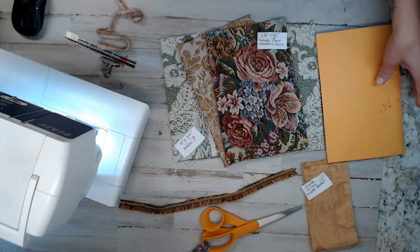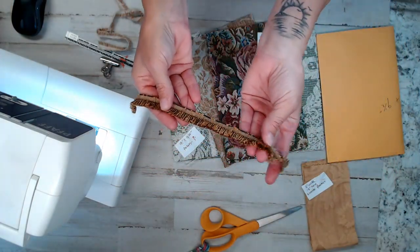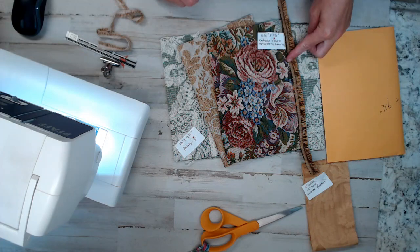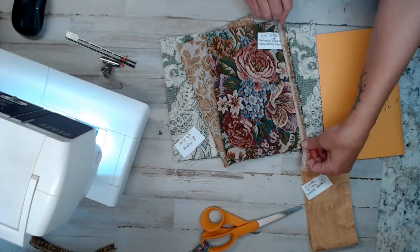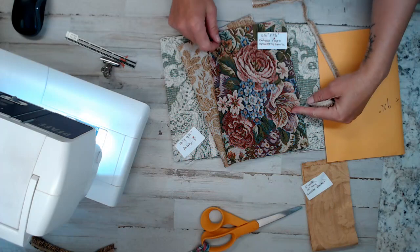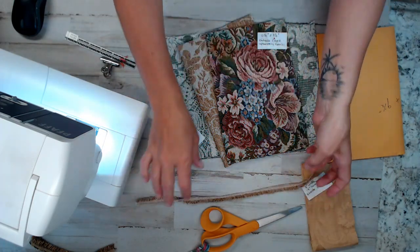Also, if you want to, I used a piece of trim that came from some of the upholstery that I'm going to use on the edge of this journal. I don't think that's the same color I used last time. I think it was this color. That was kind of dark. Oh yeah, that's much better. I used an upholstery trim or some kind of trim of your choice if you want to. If not, you can sew around and not even need trim at all. But I liked how it looked, and so I'm going to add that today.